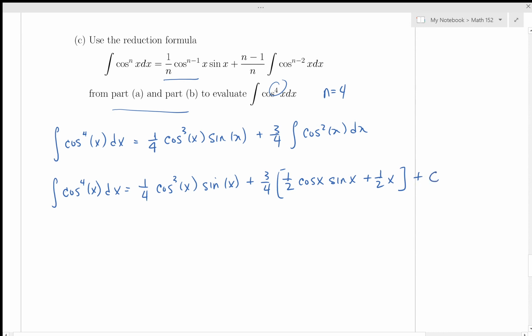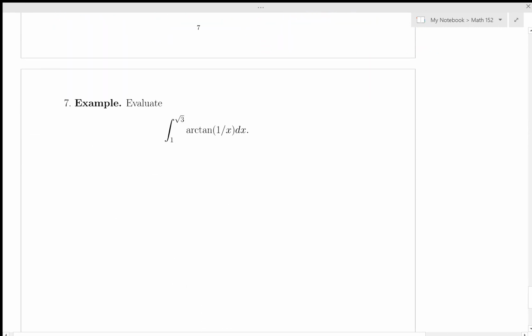There you go. Okay, so we can now evaluate any number of those that we would like to do. Something to do, hey, on a Saturday night. Okay, all right, let's do one final example here, and then we will be done with integration by parts.